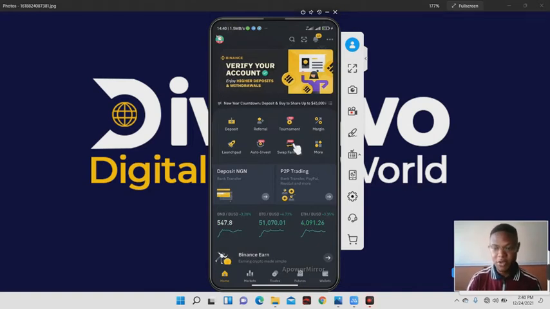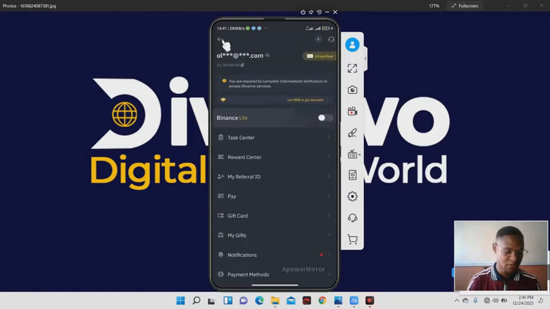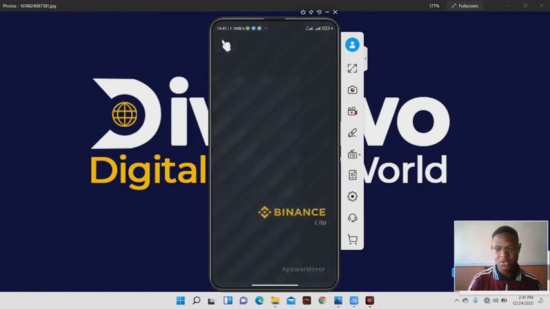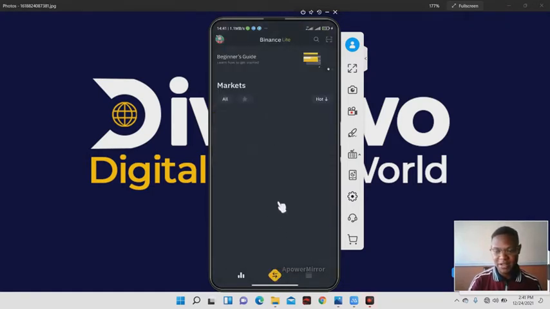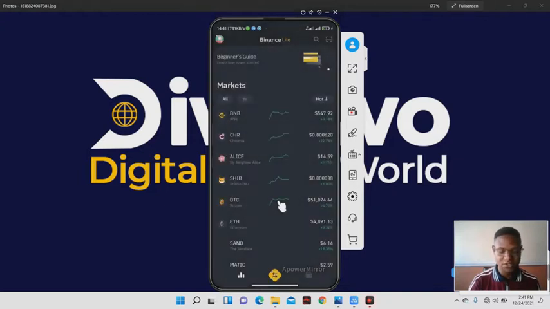First thing first, when you open your Binance, you are going to be seeing this kind of interface. Of course, you need to register. It's either you see this kind of interface or you see this, in light mode. You might be like, wow, what I'm seeing is different from what you are showing me. So this might be the interface that you will be seeing from your own end. Here is the light mode.